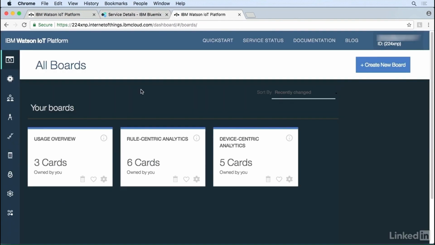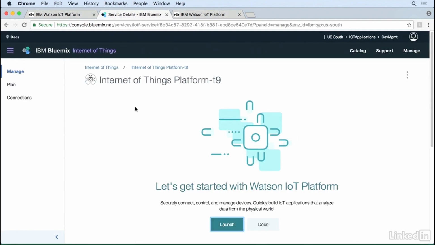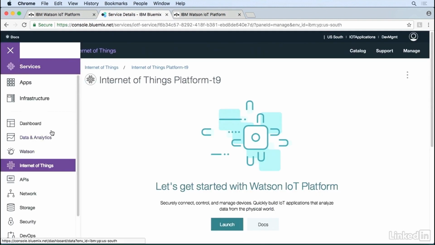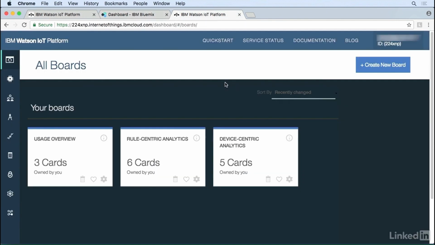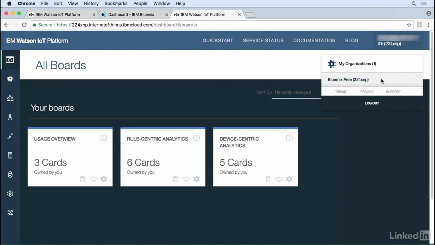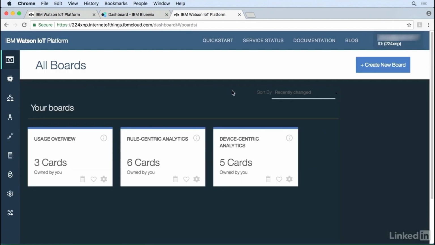Once the IoT Platform service is created, you can check that through the IBM Bluemix dashboard. And also, on the IBM Watson IoT Platform portal you opened, you can see your portal is created under the drop-down menu shown here. If you create multiple IoT Platform services, this drop-down menu will show multiple items. Here, we only create one platform service. If we click the menu item, we can see the Watson IoT Platform portal for us.